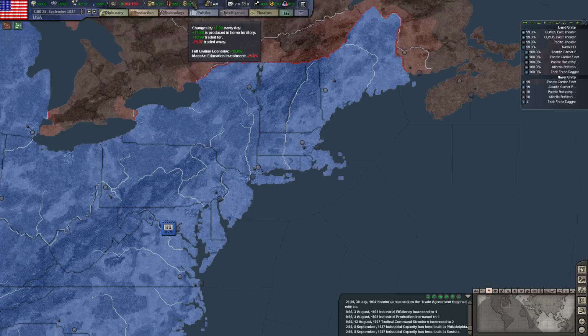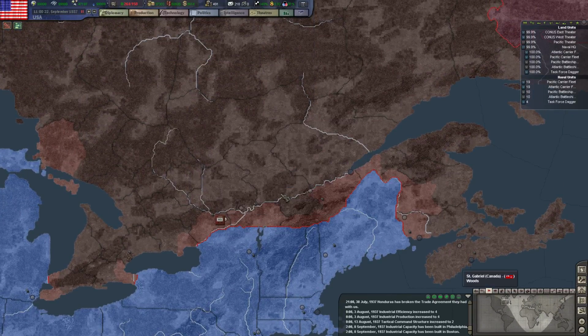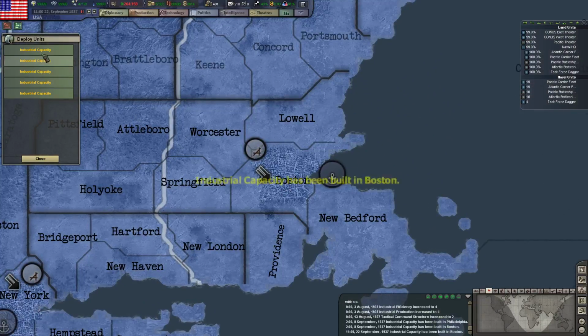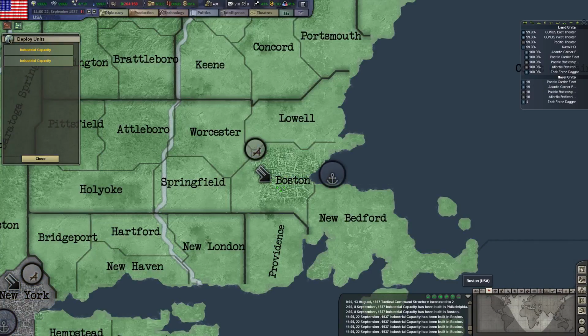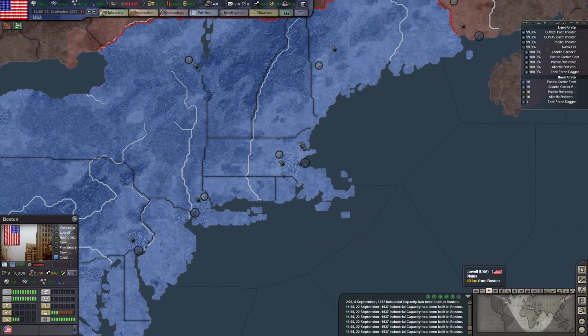I need my money. Hold on a minute. We give them money for supplies. We don't want to give them money for supplies, but we also want to build our industrial capacity. Which is nice. Because we can build more industrial capacity with all industrial capacity. Boston, why do you disappoint me? Oh, you only had 3.